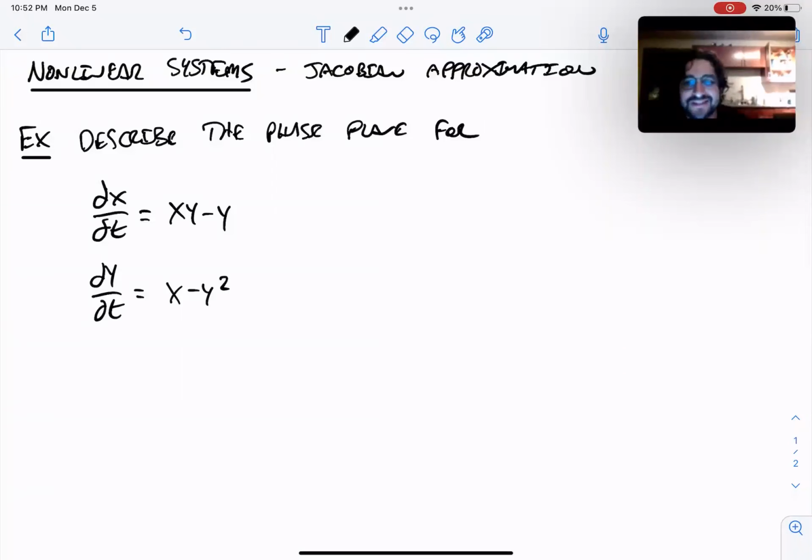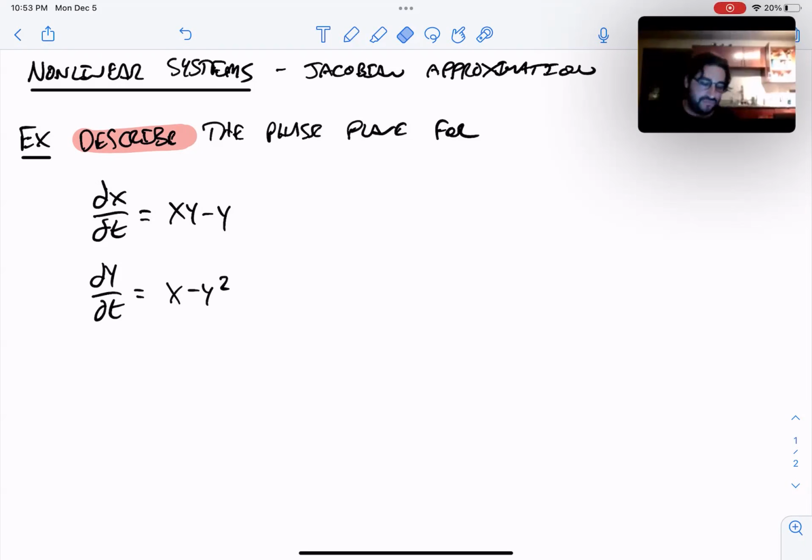So nonlinear systems. What can we say about these? Not much. If you notice, I lowered the bar here. I did not say solve this nonlinear system, right? There's a nonlinear system down here. X times y makes it nonlinear. Y squared makes it nonlinear, right? So I have a system of differential equations still, but it's not of the form constant times x plus constant times y for the formulas for dx dt and dy dt, right? So here we can have a little bit of quantitative analysis of this, but mostly qualitative analysis.